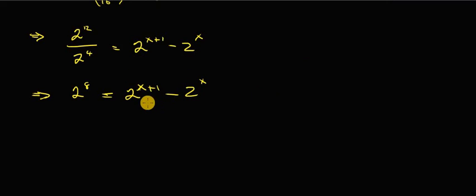Assume you're in a test and you're looking at this, and you're not quite sure what 2 to the power of x plus 1 minus 2 to the power of x is. What I suggest is, on the side, in a bit of rough work, you start to think about what that might be. So let's give x some values. Let's say x equal to 5. So I'm going to go 2 to the power of 6 minus 2 to the power of 5.